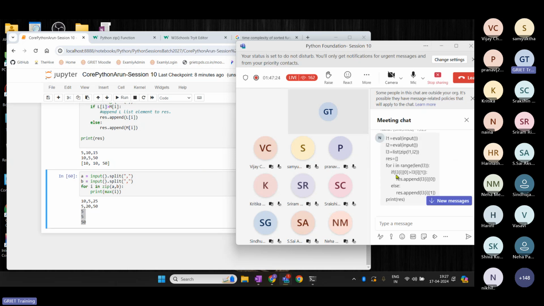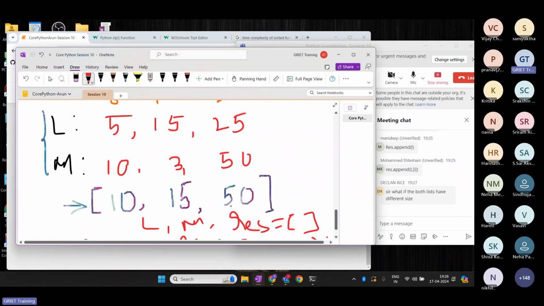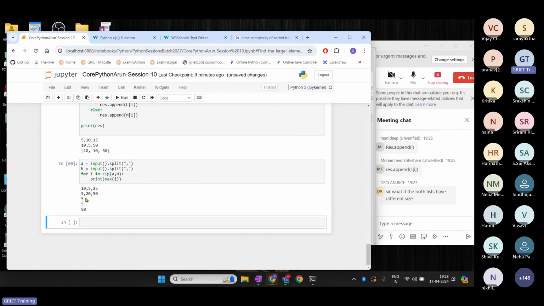Okay, here also Nikhil has written a very big code. I think this is also not needed, Nikhil. This much effort is not needed. That condition I already told you, Declan Rice. Maybe he's trying to impress me. No problem. So what if both lists have different sizes? That is my first explanation, right? Both the lists should be of the same size, as I told you. This question will not exist if both lists have different sizes. All those conditions will be mentioned in the question.